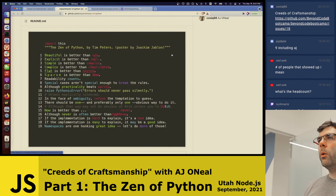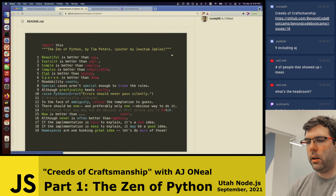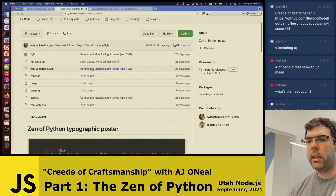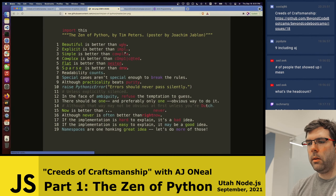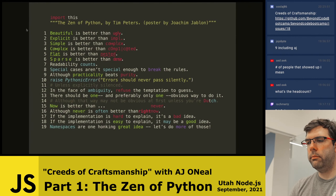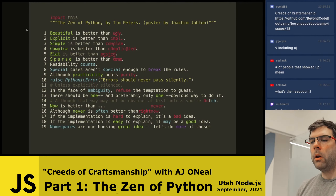The Zen of Python, I would call the Zen of programming, because these are succinct stanzas that apply to all programming languages. There's nothing here that is specific about Python, and because it's a very high level, I don't think there's anything here that can't be understood by all programmers. The Go proverbs, as you'll see, the language is more towards a systems programmer, but whether you're a web developer or a systems programmer, I think you can get this.